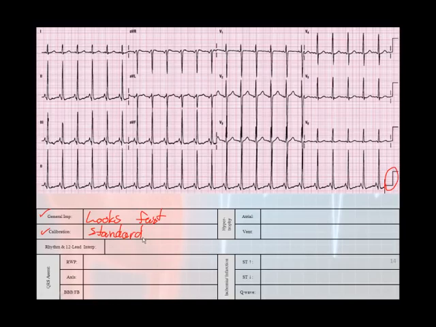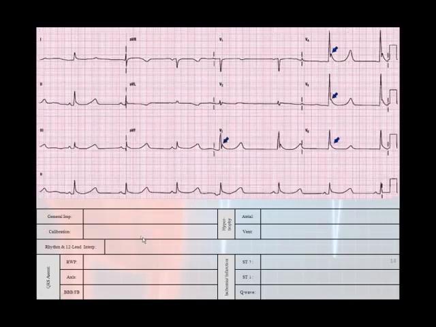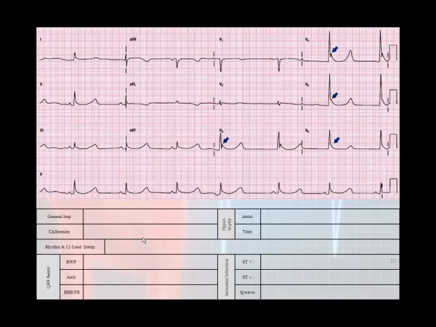Now let's try the next one. When you quickly glance at the EKG, does it look excessively fast, excessively slow, or does it look like there are any ugly morphologies? Well, just like before, because we've seen these 12 leads before, this one is going to look slow. Where are our calibration markers? Well, our calibration markers are way over here, and you can see that these markers are 1 big box wide, 2 big boxes tall, which tells us that this is going to be standard calibration.